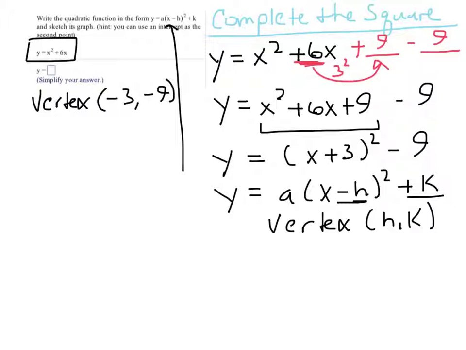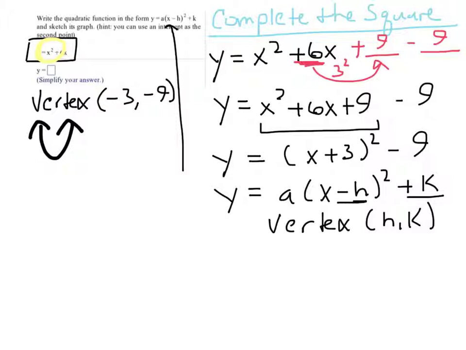And I know that this is a parabola opening up because a parabola opening up has that positive leading coefficient. So let's go ahead and take a look at that positive leading coefficient. Positive leading coefficient right here is y equals positive x squared. So again, this is a parabola that's going to open up. If that was a negative x squared, it would open down.